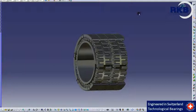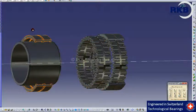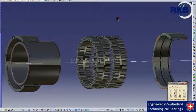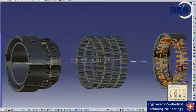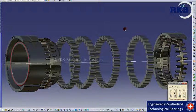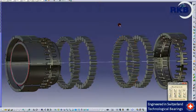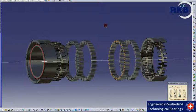Multi-row cylindrical roller bearings are basically composed of at least one inner ring, one or two outer rings, two or more cages, and four, six, or eight rows of rollers. To attain a high radial load capacity, these bearings are designed to include a larger number of rollers. To provide an easy mounting and dismounting process, the multi-row cylindrical roller bearings manufactured by RKB are designed as separable parts.